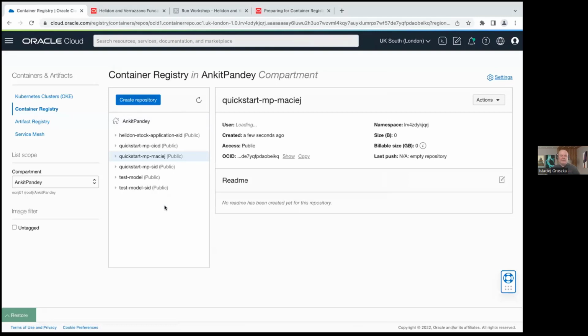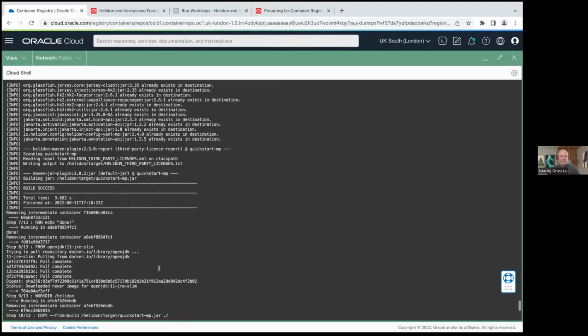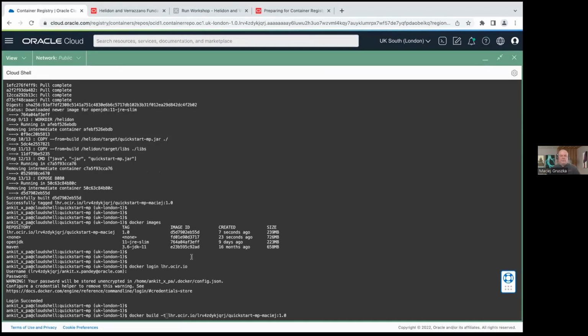So the repository is created, like an endpoint is created in the repository, but there are no images stored there yet. So if I now go back, I need to remove this here and make it a docker push.